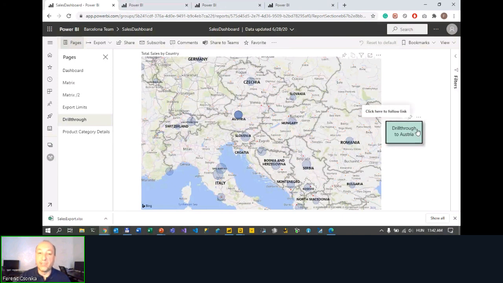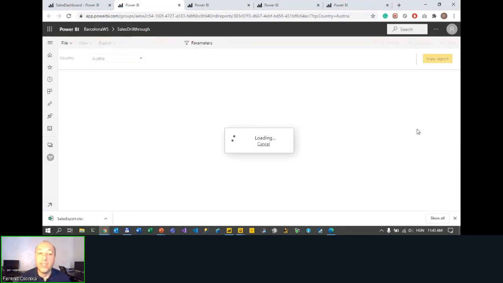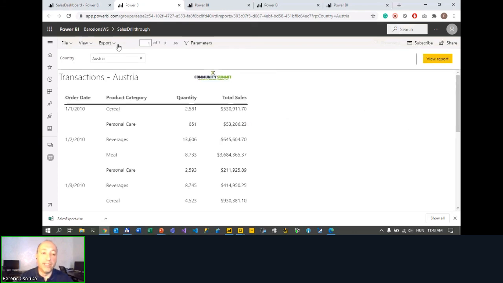I just click on this button, and it pops up a new window with a Paginated report, which will be filtered automatically for Austria. And all the transactional data is available, printable, exportable to any formats that are supported by Paginated reports. So no problem to have a printable pixel-perfect output.